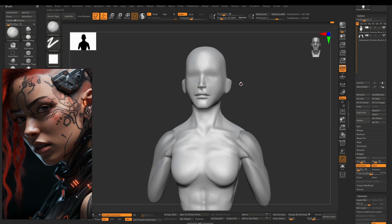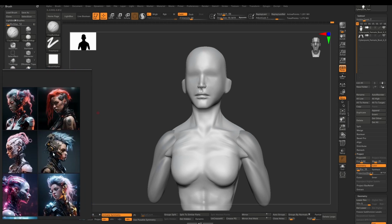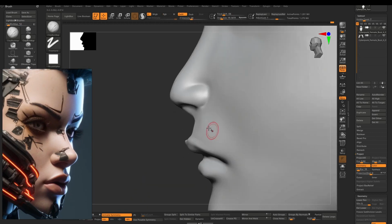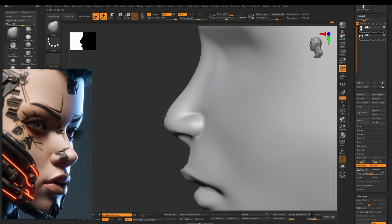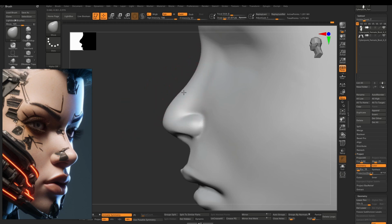I think her nose could use a little more work, but let's see other references. Just a little more defined, and even then we can put like that going on there. Nose going up just a little bit. Like I said, this is going to be a little bit of everything. All the features are going to be all the references.